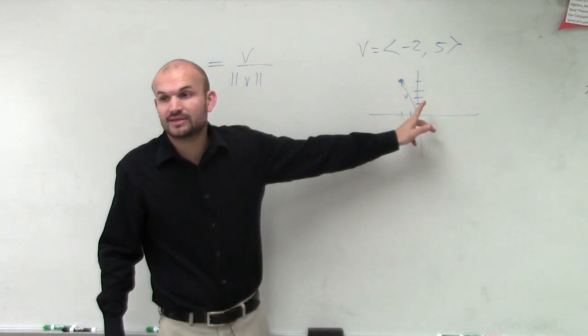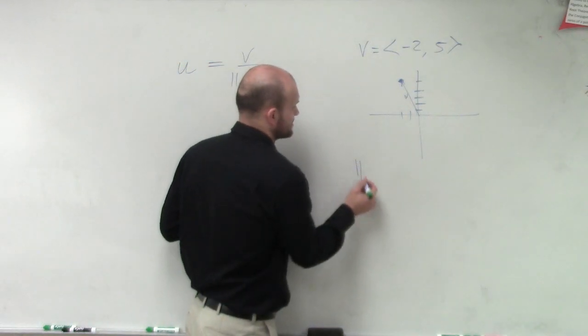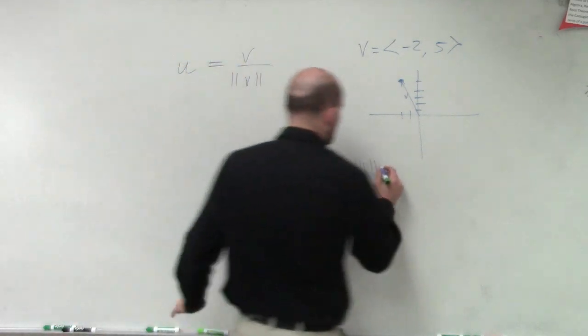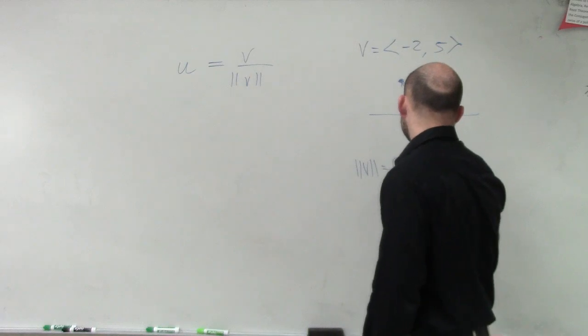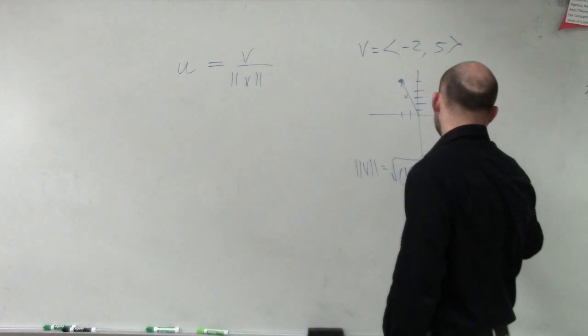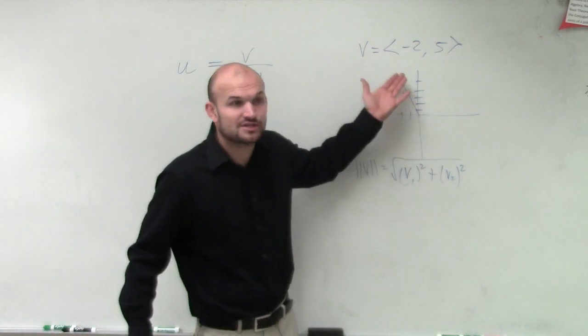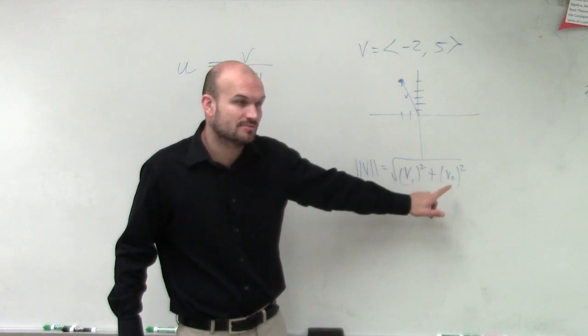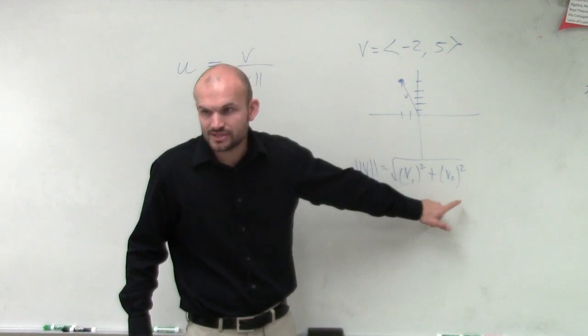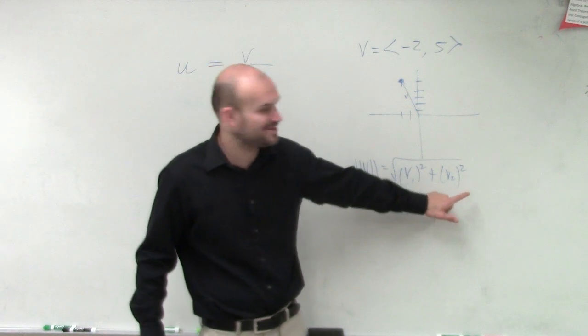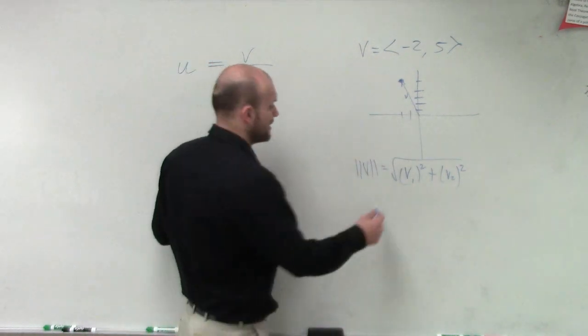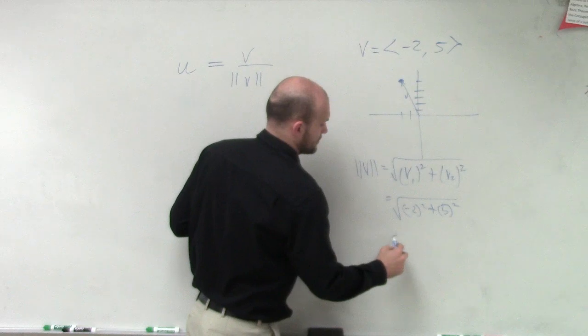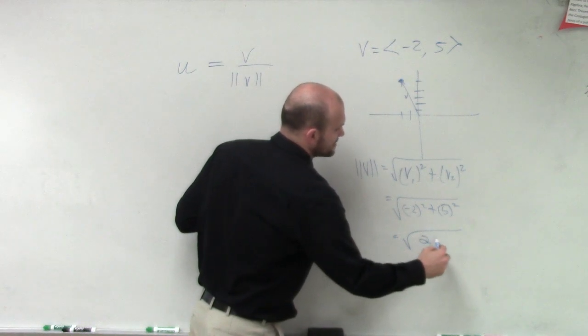Well, we can do the Pythagorean theorem. Let's find the magnitude of v now. So if I want to find the magnitude of v, the magnitude of v, remember, is the square root of v1 squared plus v2 squared, right? You could do p minus q, but we figured out that q1 minus p1 is v1, and q2 minus p2 is v2. So let's just take our v1, which is negative 2, and square it. So we have negative 2 squared plus 5 squared. So that's going to equal the square root of 4 plus 25, which is the square root of 29.